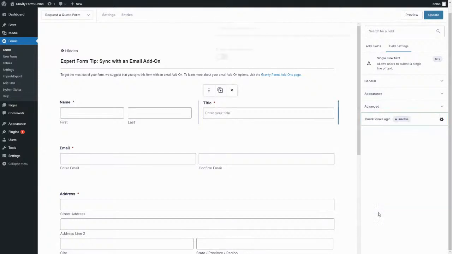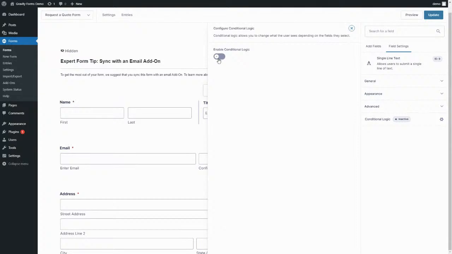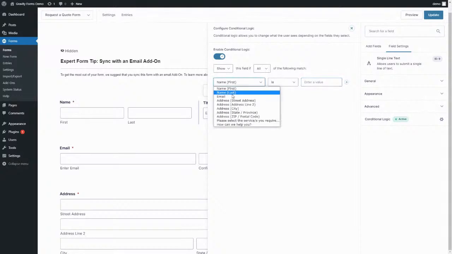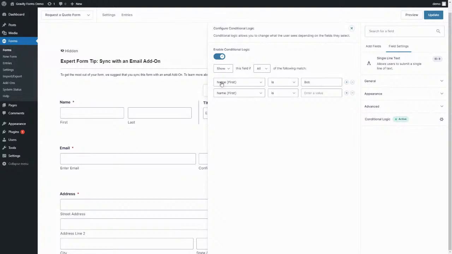And here's your conditional logic, which pops out. So you can enable conditional logic. So you can show if first name is, let's just say, if, where's the one? Oh, yeah, I haven't saved that. So yeah, if first name is Bob, then you can do additional stuff. So you can add an extra one, extra conditions. So you can show the last email address if that one is Bob, all that sort of stuff.